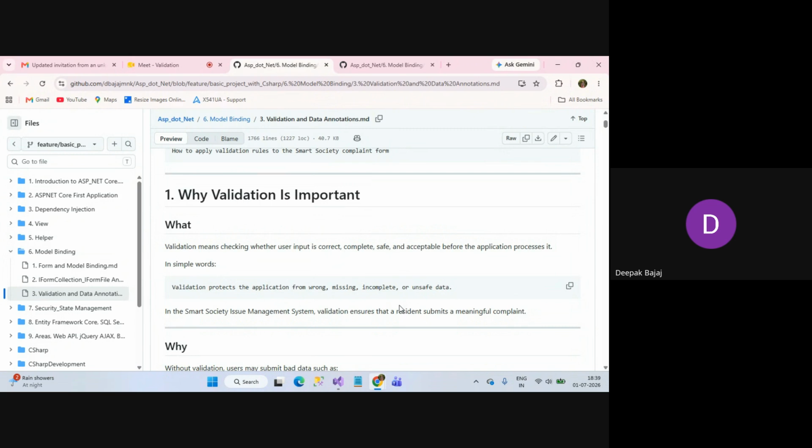And Required, we already discussed. Its purpose is to mention that this value is required, and Range is also there. Apart from that, to deal with string data we have StringLength. With the help of that, we can say the maximum length of this field is this, so that it does not corrupt our data. Regular expression is also there.